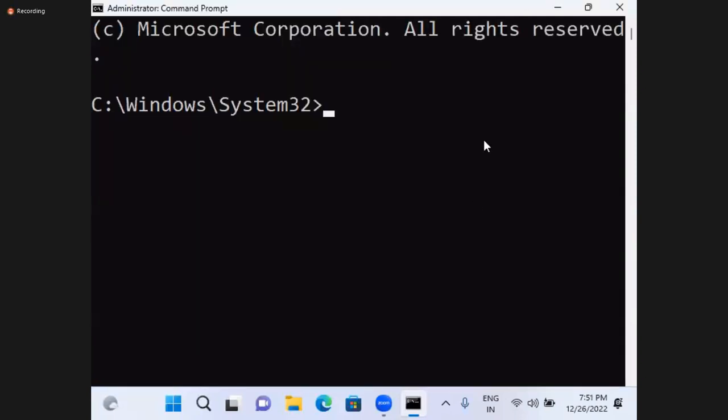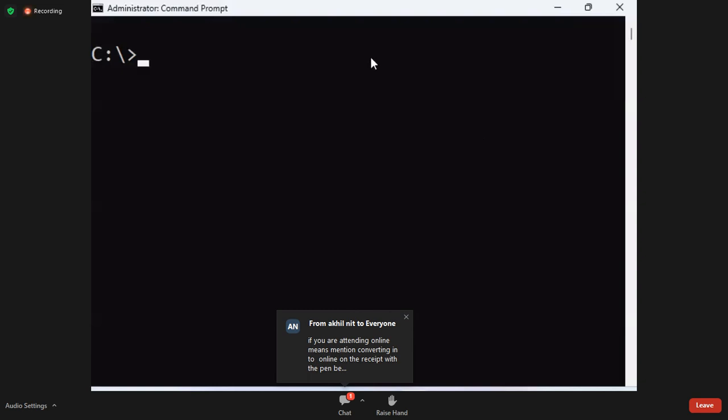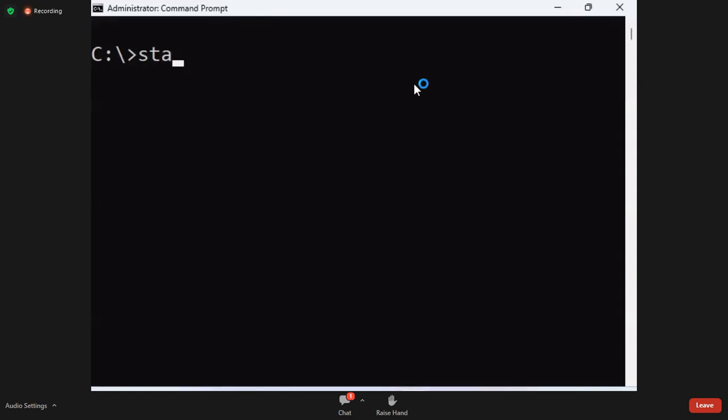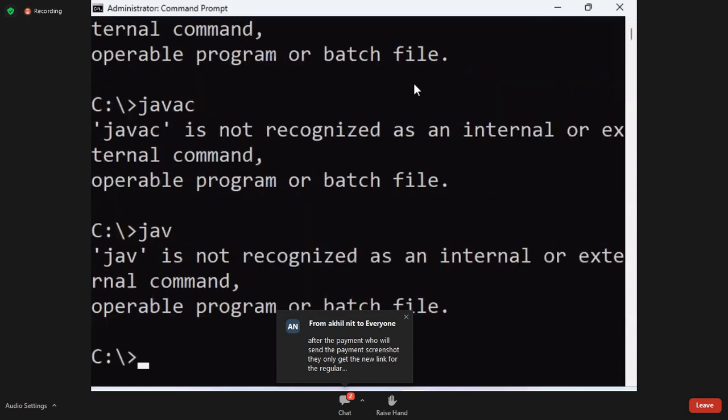4 categories of methods. If it is returning a value, it means a primitive data type or a reference data type. How many primitive types are there? 8. What are those? Say byte, short, int, long, float, double, char, boolean. What are reference data types? Arrays, strings, interfaces. These all.